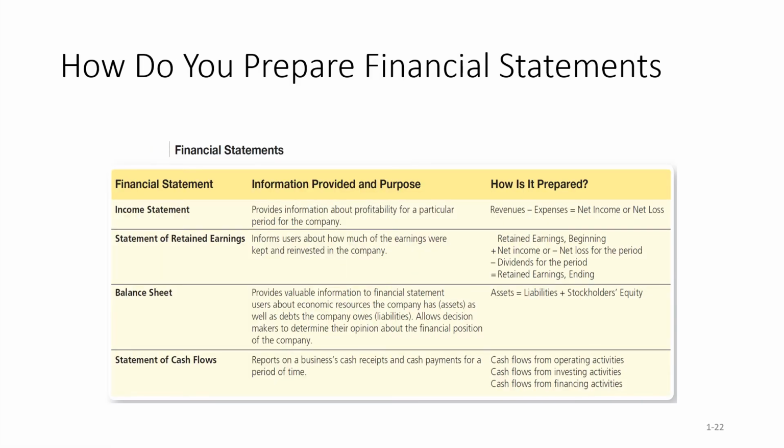Each financial statement provides something a little bit different for all financial statement users. You'll note that each of the financial statements is required by GAAP, and it focuses on a different aspect of the company's financial position or their financial activity. So all of these 4 statements should be analyzed in order to get a complete picture of what's going on within the company. The first financial statement that is prepared is the income statement.